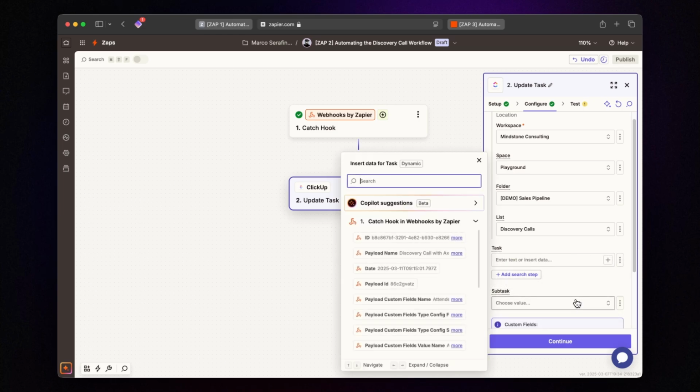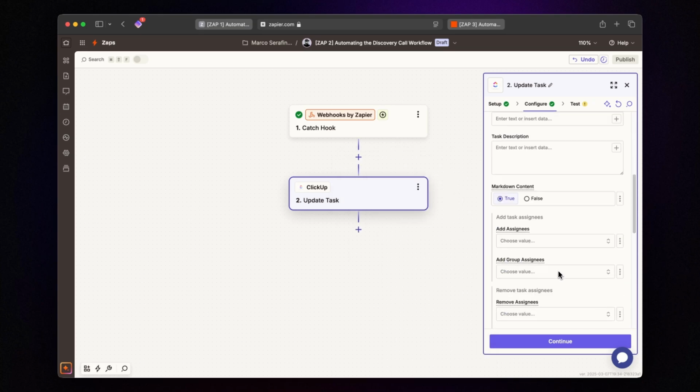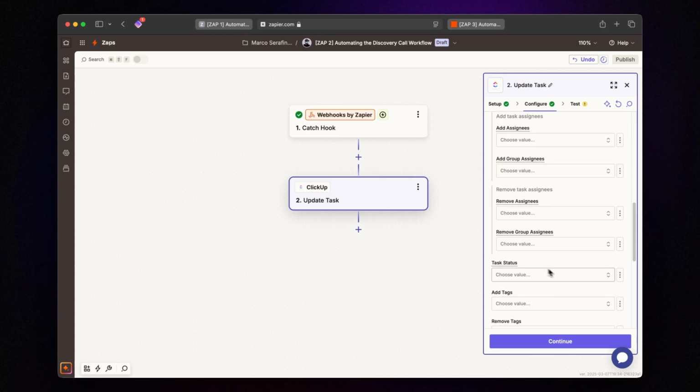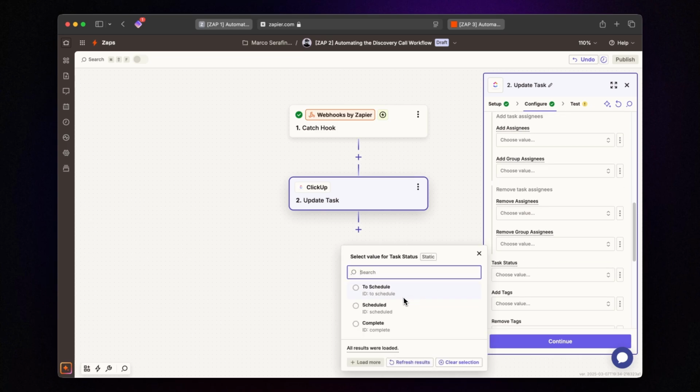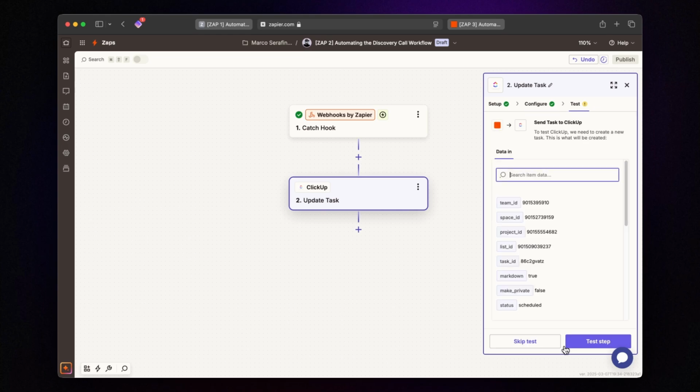In the task field, I enter the task ID retrieved from the webhook. Now I want to change the status to scheduled. Click Continue and test the step.